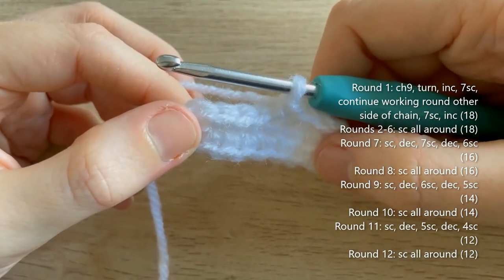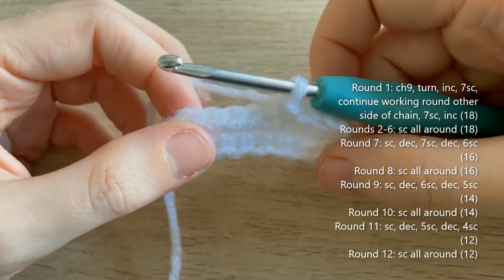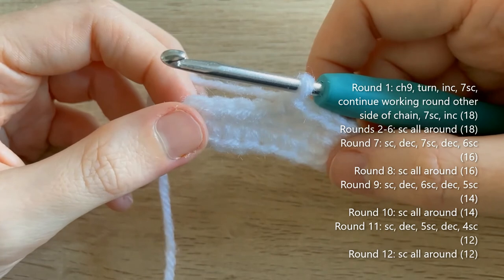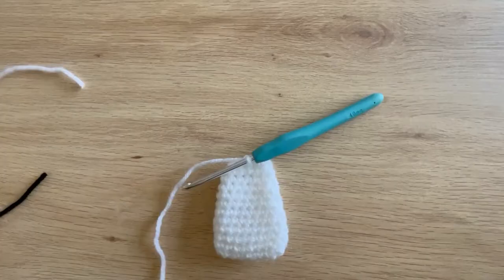Then round 11, single crochet, decrease, 5 single crochet, decrease, 4 single crochet to get you down to 12 single crochets. And then for round 12, again, just single crochet all the way around. I will meet you when you get to the end of round 12. And like I said, we'll finish this off and then sew it to the back of the bee.